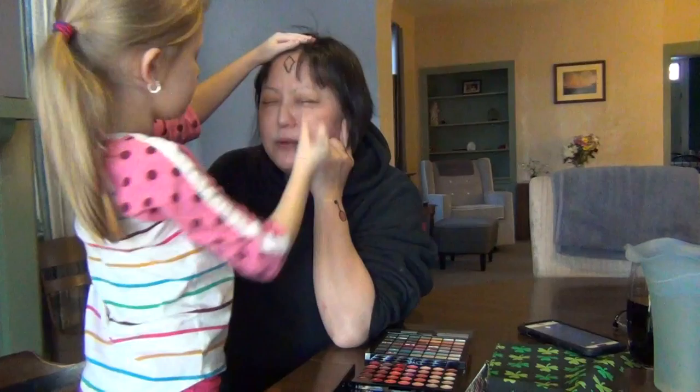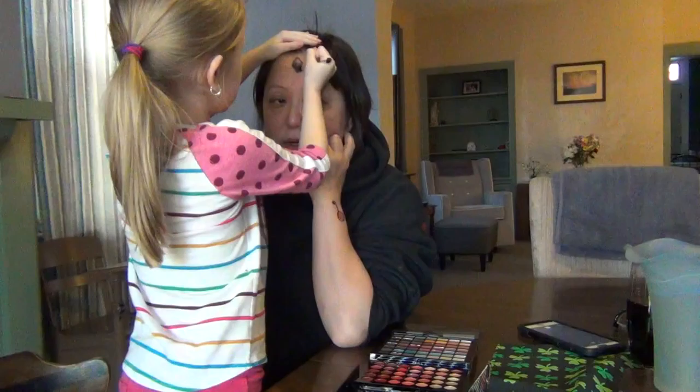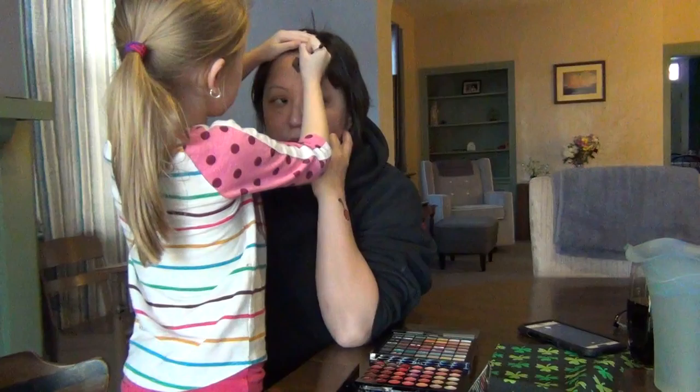You can make me look as scary as you want, because guess what? I'm not leaving the house. I'm not going to scare anybody, because if I walk outside like this, I'd probably scare the neighbors. Might scare me. Might have a heart attack. Sure. I got to make sure not to scare Uncle Patrick or Grandma. That's right. No. I'm scared already.